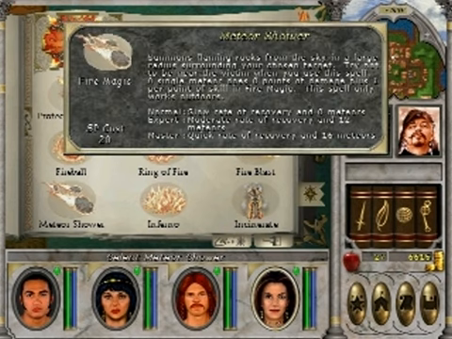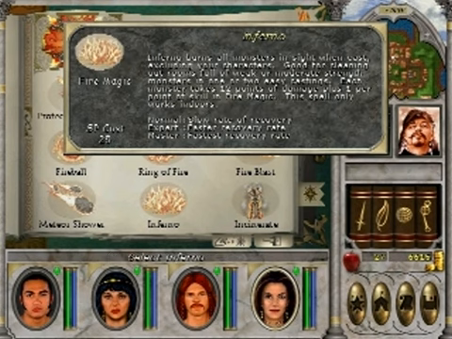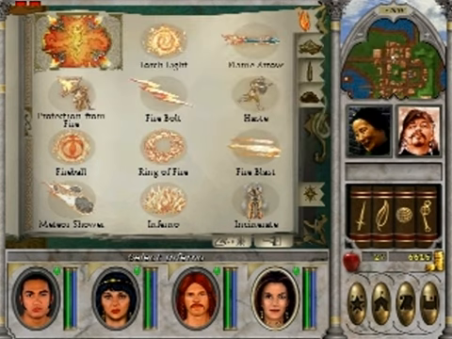Meteor Shower. At expert, it's 12 meteors. At master, it's 16 meteors. Cost 20. A single meteor does 8 points of damage plus one per point of skill in fire magic. Only works outdoors. This one, Inferno, only works indoors.